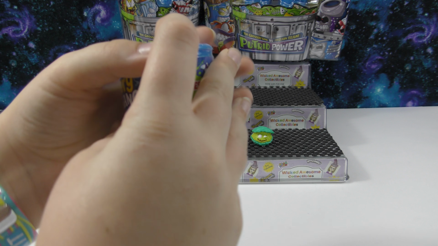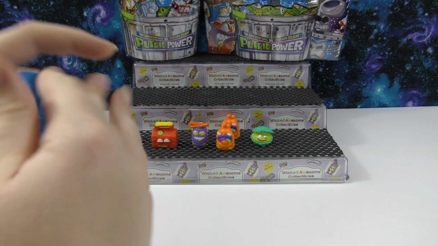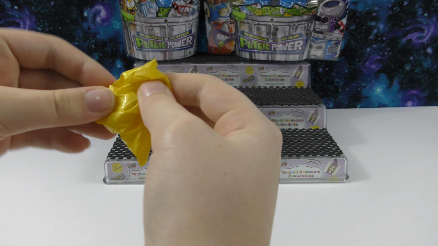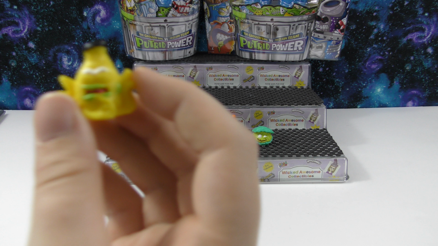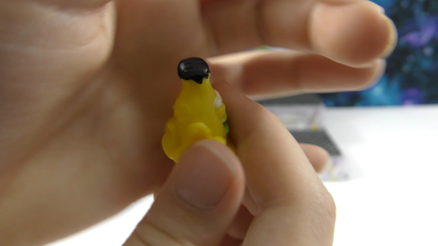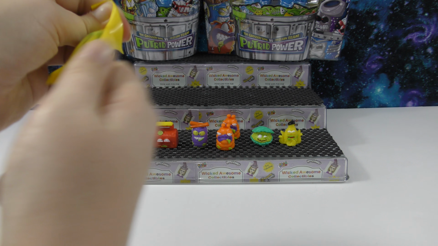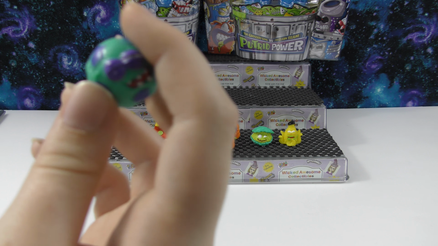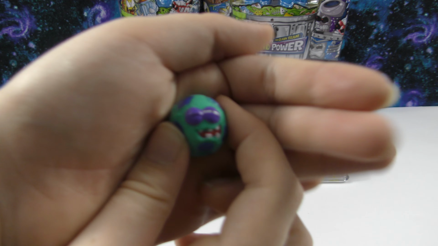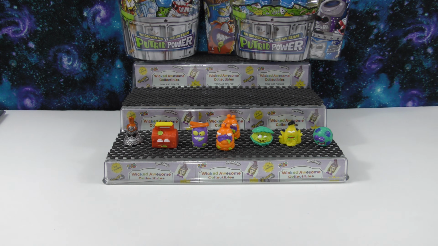So now let's do this one. This is our last 2-pack. This is Slimy Peel. And then, let's see who's in here. And I think this is Scummy Soccer Ball. Yeah, this is Scummy Soccer Ball from Cruddy Sport. And I like it in this color too. So that was all our 2-packs.